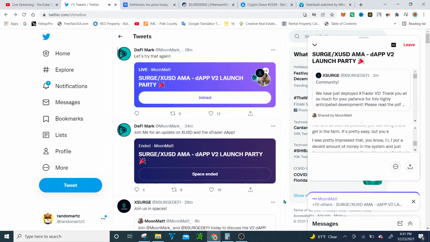I did just use the new dApp to swap some Surge ADA to XUSD, and it worked flawlessly. So I'm hyped. Wow, I couldn't get you to open it once during testing, but I'm glad you finally did it, and you got it done, Matt. That's good. Glad it worked for you. It's because I came in here with some FUD, saying I'm too dumb to make it work. And he was like, well, if Jeff can't do it, I'll prove I can do it.